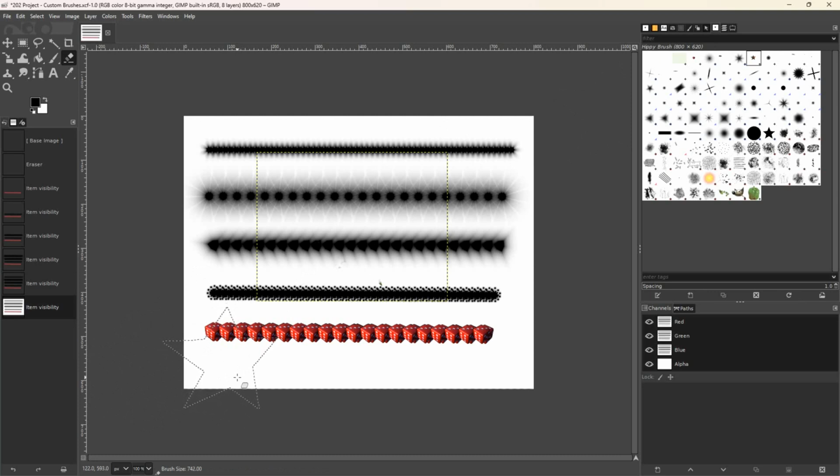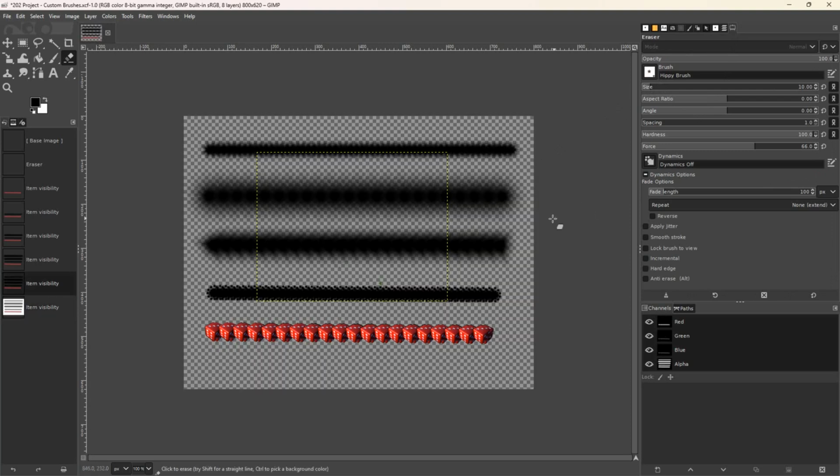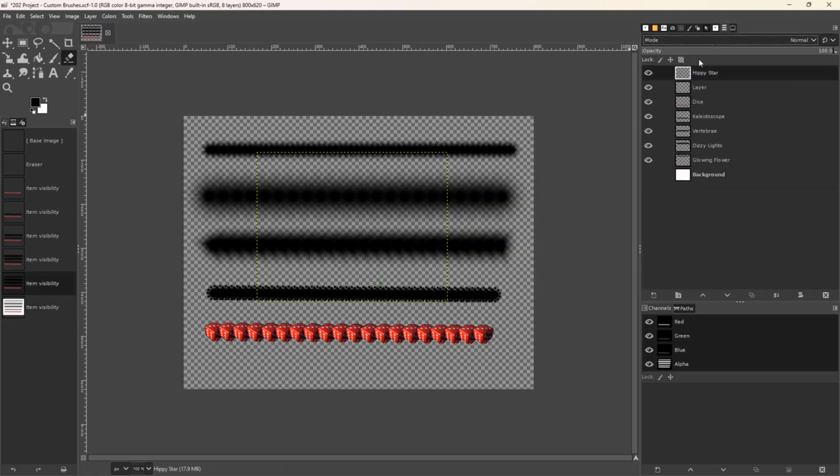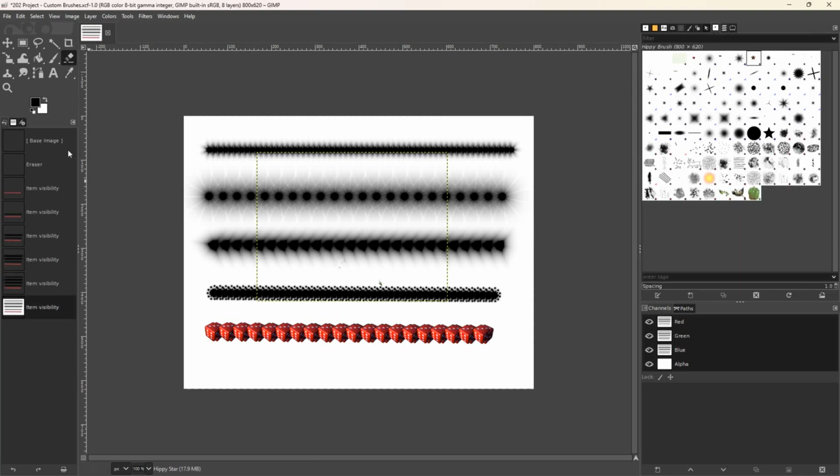Let's bring the size of this down. Now, if this takes too long using just the bracket tools, remember you can also resize it right here in the tool presets. That's obviously too small. Let's go ahead and turn the background back on here. Let's go to Hippie Star Layer. And again, grab your brush and let's bring this up.